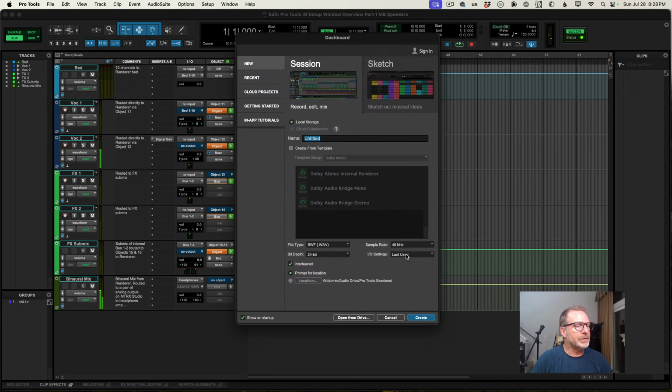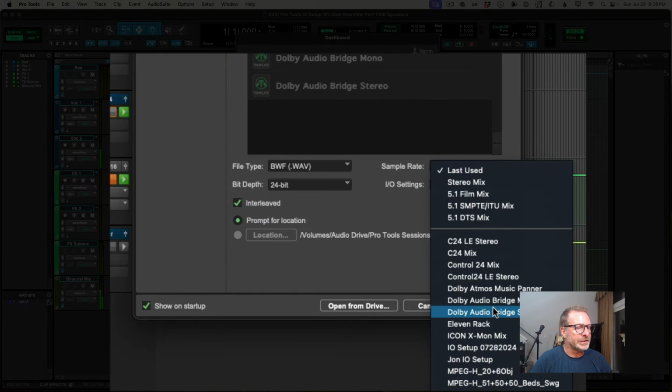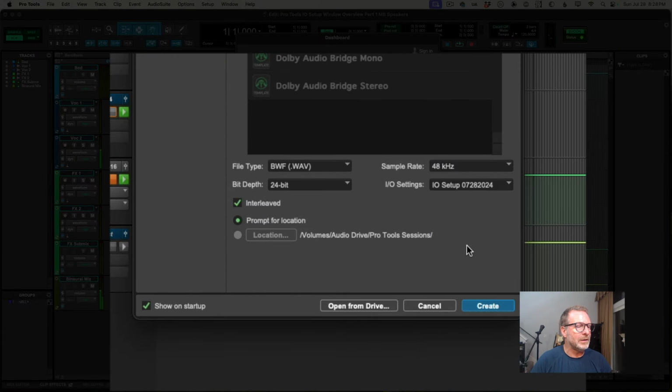And in the IO Settings section, I will select the IO setup file that is appropriate for the session, and maybe it's a brand new blank session, maybe it's a template session, but this way I can ensure that the IO setup that I want will be associated with this new session I've created.